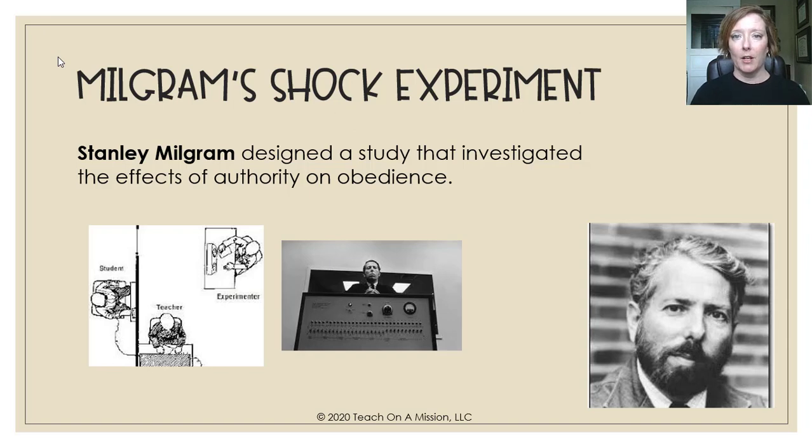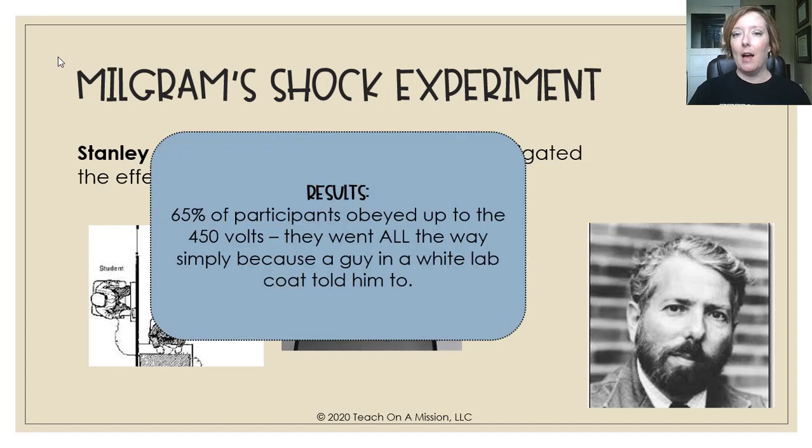Well, the learner wasn't really getting shocked, but they really made it out like they were. And so the participant really believed that the learner was getting shocked, okay? The teacher thought the learner was getting shocked every time they got it wrong. They were increasing the volts that were being given to the learner. This wasn't really happening, but they thought that it was. It's very easy for us to sit back and say, I wouldn't have done that. Very easy. However, the results were that 65% of the participants obeyed all the way up to 450 volts. That is a lethal dose of electricity, simply because some guy in a white lab coat told him to do so.